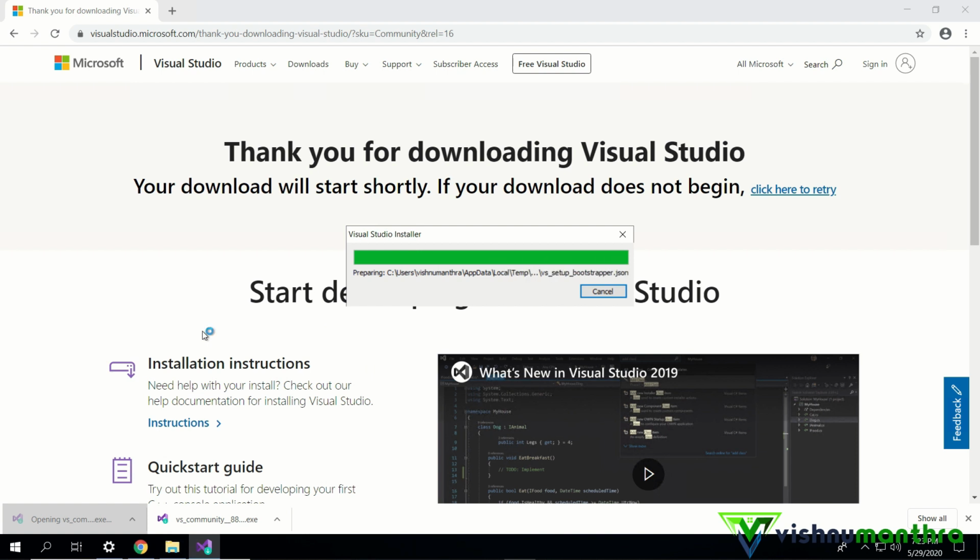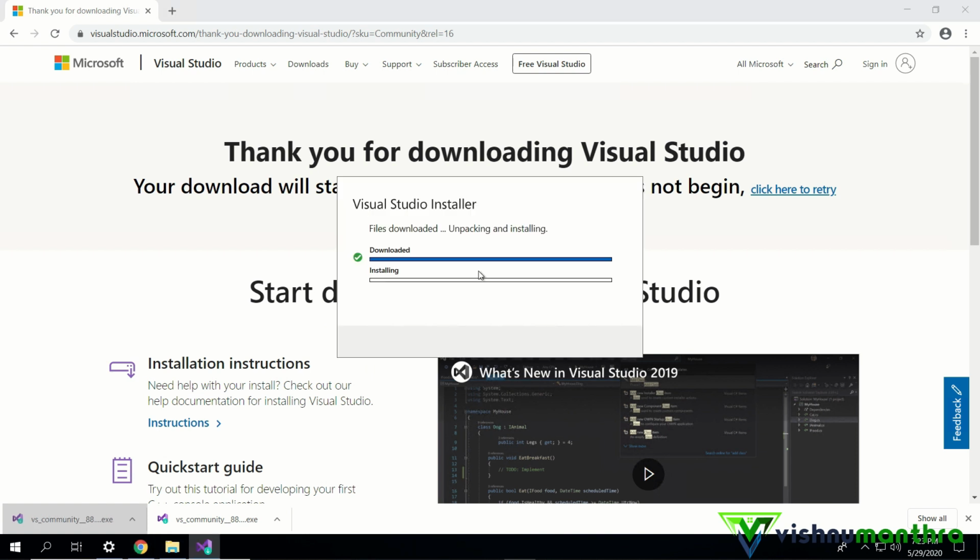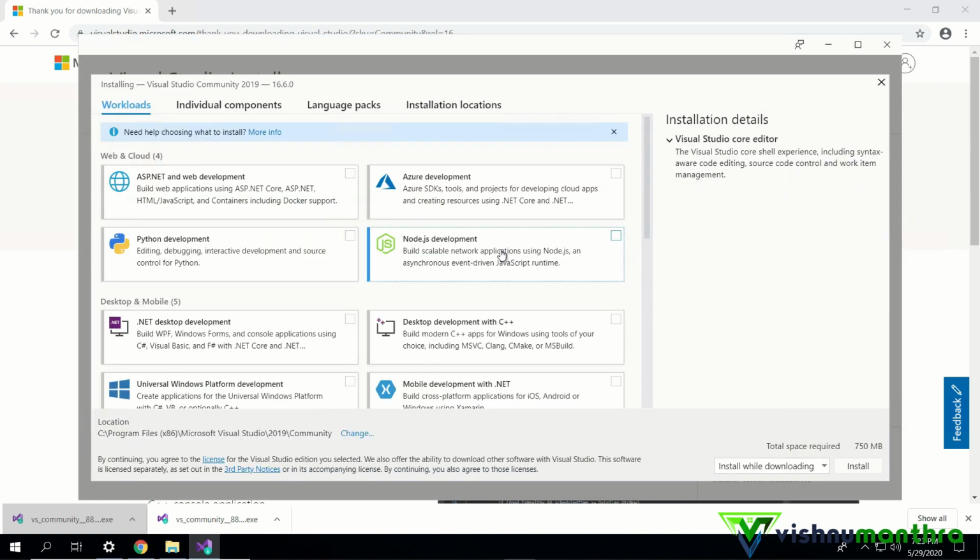You can click on that. Visual Studio installer will start. The Visual Studio installer got downloaded, and it is now unpacking and installing it. Even though it is showing that everything is done, it is not the case. We have to download more components. So one prerequisite that I would like to highlight is you should have good internet with a good data package available. Otherwise you will get into trouble because the Visual Studio size is much higher, and also the network strength should be good.